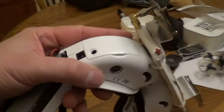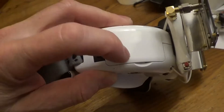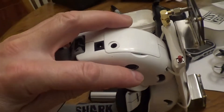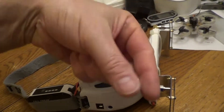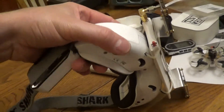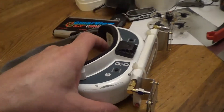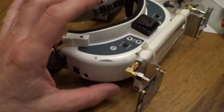I did notice there's a ribbon connector for this circuit board — if you've ever worked on laptops you'll know what I'm talking about. I would suggest not disconnecting the ribbon connector. It has little fingers that tend to bend when you put it back in, and I had to press them straight. It was giving me a little bit of trouble — if I were to disconnect that ribbon connector again I'd probably end up having to replace the ribbon. So when the mods are done, just keep all your connectors plugged in — don't unplug them.